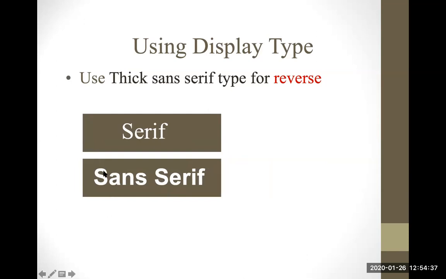And you can see here in this example, the sans serif font is much more easy to read and distinguish on the black darker background than is that serif font. So always use a thicker sans serif if you're going to do a reverse font.